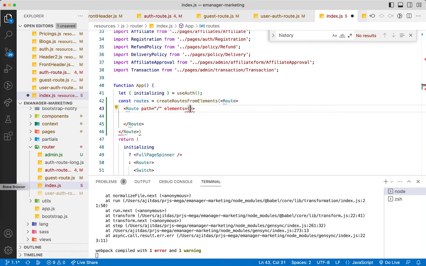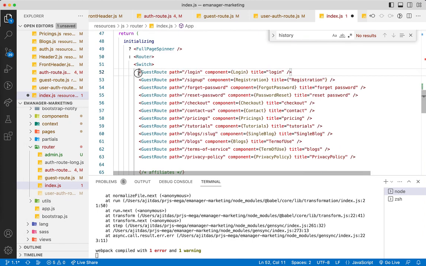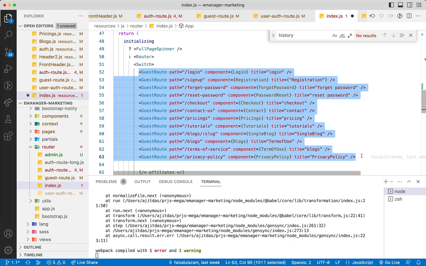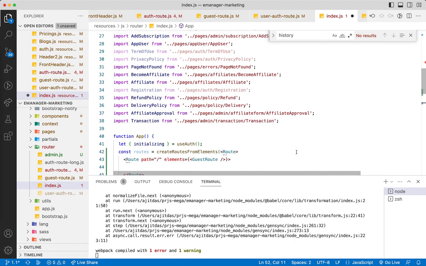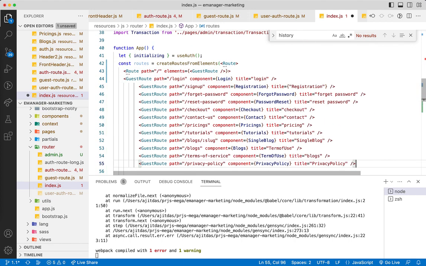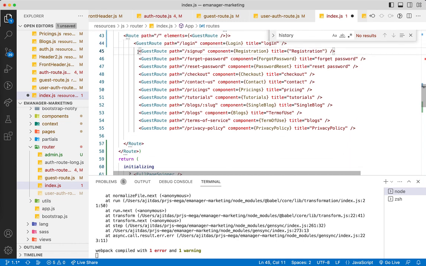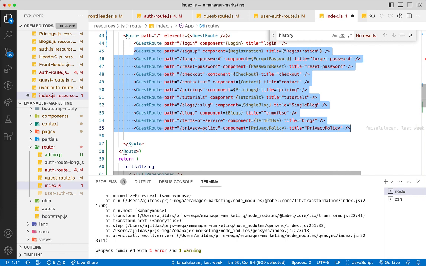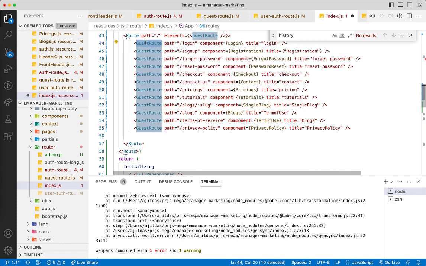So here we declared a constant routes and used createRoutesFromElements. And here all are Route. So in a Route we need to declare our route component, and under this we need to keep all other routes under it.